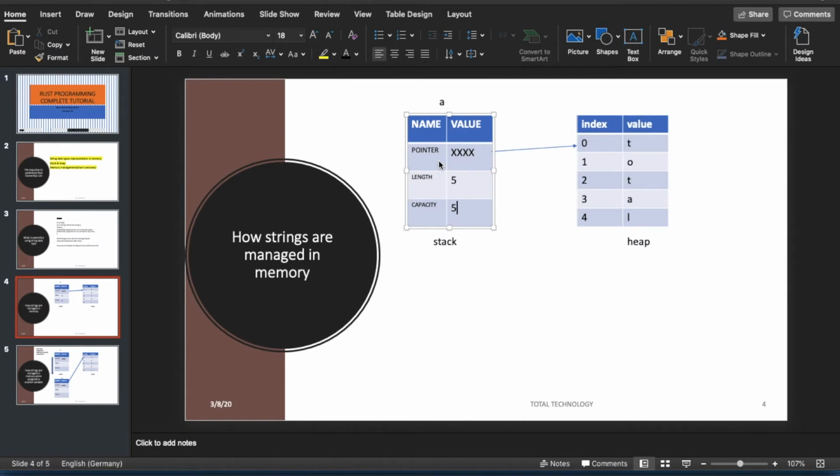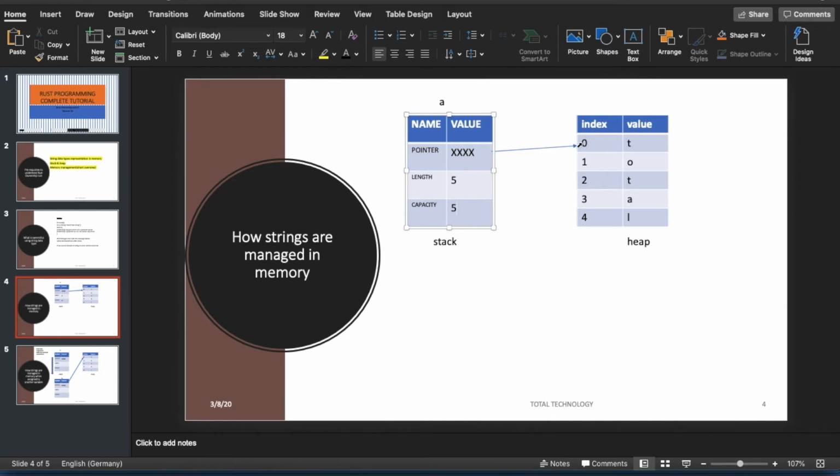The left side pointer is holding the address, and it is pointing to the first index of the value. So for our case this is stored in different indexes 0 1 2 3 4, and there is some address for this 0. This address is pointing to the first address, and after that it can go like this. Or you can think of it in a different way: it is pointing to the actual memory location. Internally it is not pointing to the first index, it is something else. Just to help you understand, I'm thinking in that way because it will give you some confidence. When we discuss this in more detail, if you have some time at the end of this course, we can go through it in a more detailed way.